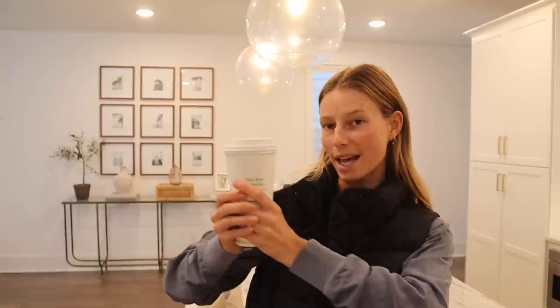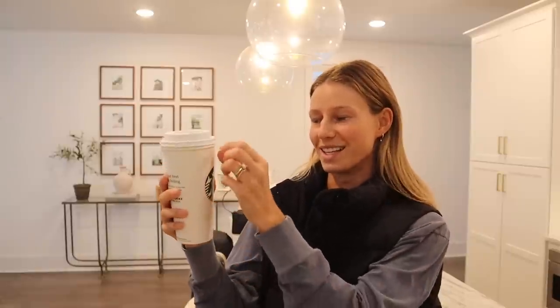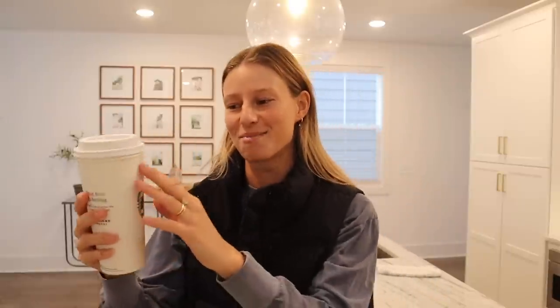I think I'm going to get some chicken noodle soup going on the stove because we just want to have it made. I bought a rotisserie chicken two days ago, so if I don't cook it and use it up now, it'll go bad and I don't want food to go to waste. We also have so many HelloFresh meals. We'll probably do that for dinner one night this weekend, a cozy night in, maybe Sunday night. So we'll show you all of that fun stuff. But yeah, Halloween weekend vlog. My mom picked me up a large coffee, and when she was getting out of the car, all of it spilled all over the cup.